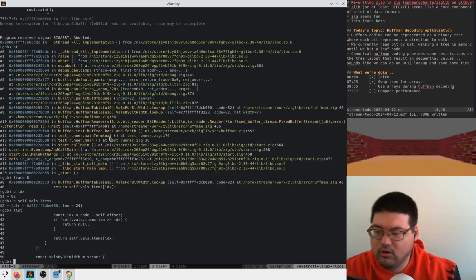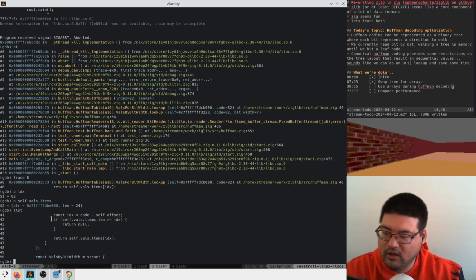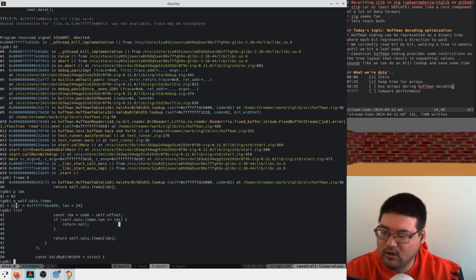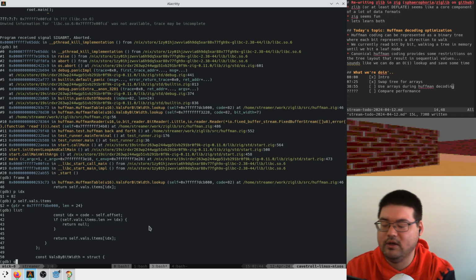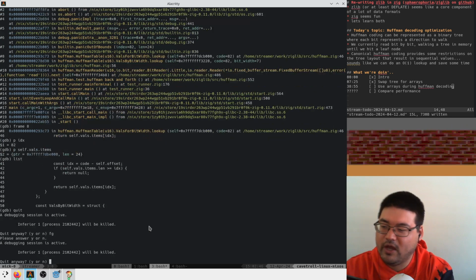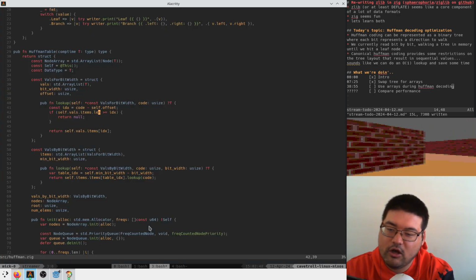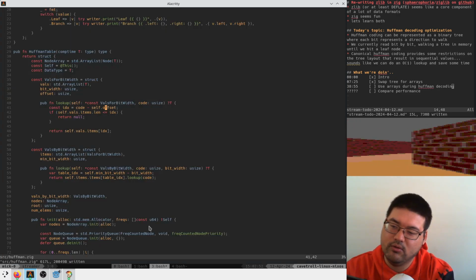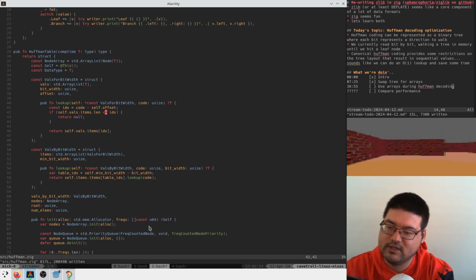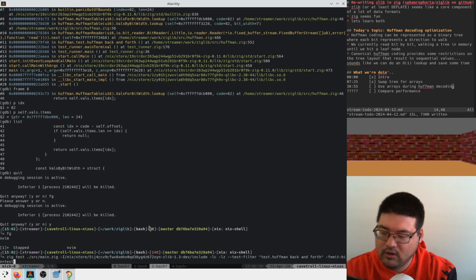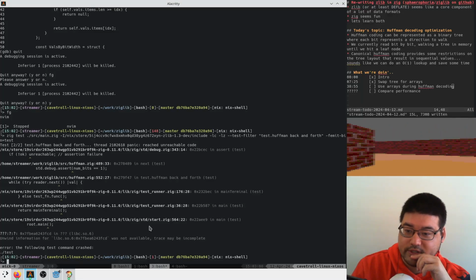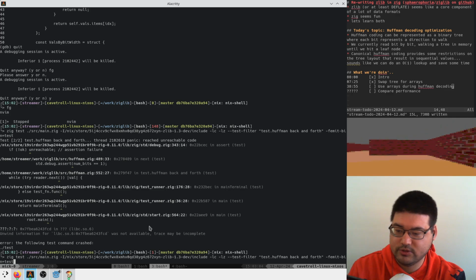So, hello? If self vals items len is greater than or equal to index. Oh, I'm an idiot. I just had the condition backwards. As always. It's less than or equal to index. Yeah, there we go. Let's try that again. It's now crashing. We can just GDB it again.